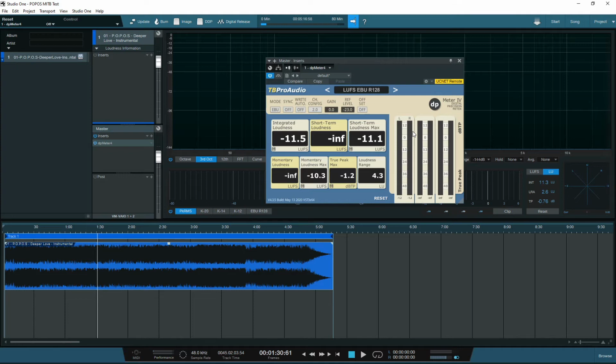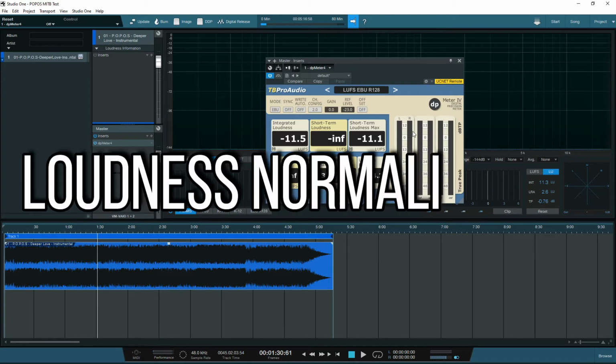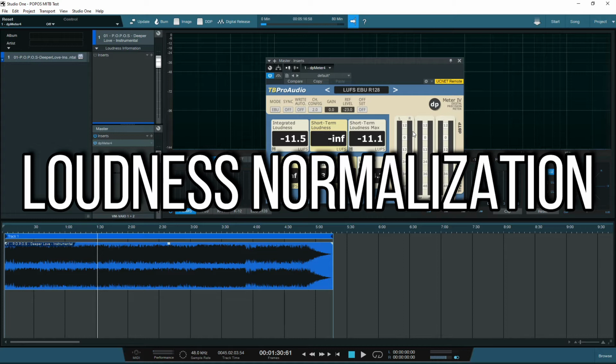CD and vinyl have generally had a higher perceived loudness level than streaming, and often in excess of -10 LUFS on an integrated scale. But as technology advances, and with the demand for streaming music ever increasing, the streaming platforms are able to influence loudness levels to benefit the listening experience for users of their platforms. This influence is commonly referred to as loudness normalization.